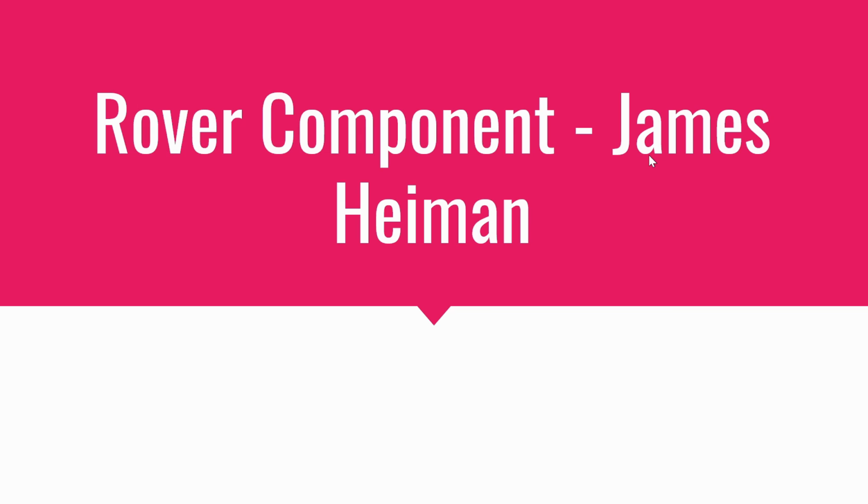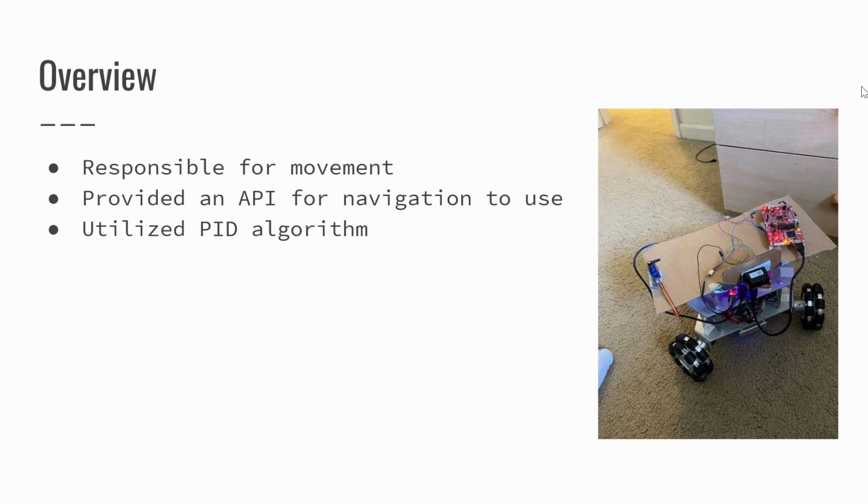I'm James Heiman, and I was in charge of the Rover component. The Rover component was responsible for movement of the system. It delivered and picked up the blocks and took them to the drop-off locations and went back to the pickup location. It provided an API for the navigation component to use, which I'll get into later, and it utilized the PID algorithm to set the speeds, which I'll also get into later.